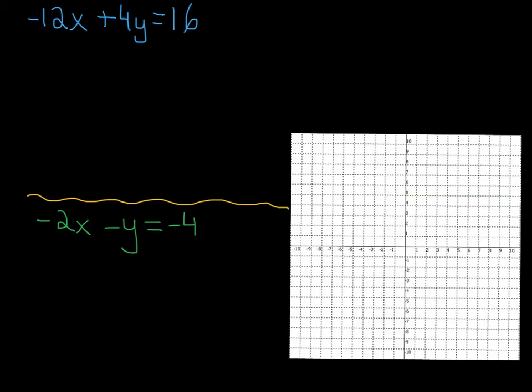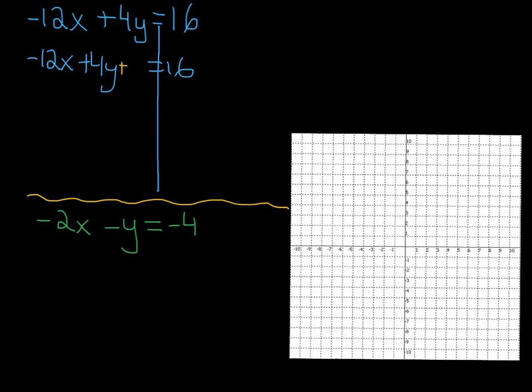Okay, here is my last example. These two equations represent the system, but if you notice, neither one of them are written in the proper form, and these are both more complicated two-step equations. So we're going to practice solving them for y. Starting with the blue equation, we need to get negative 12x to the other side. So we're going to add it to both sides. So negative 12x plus 4y equals 16.